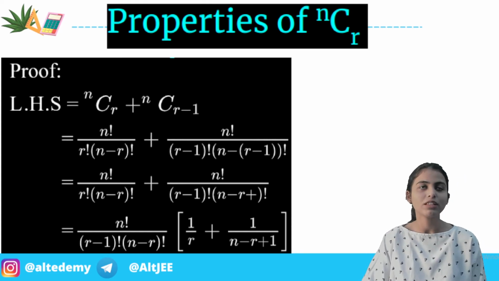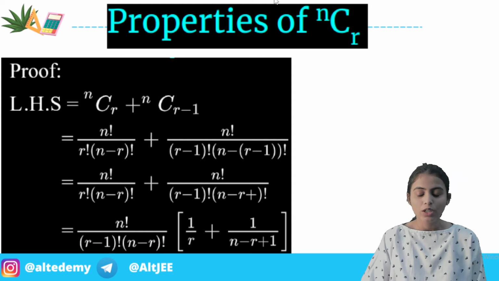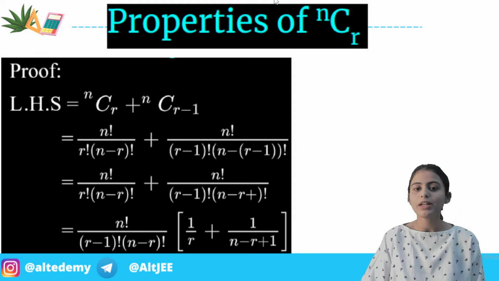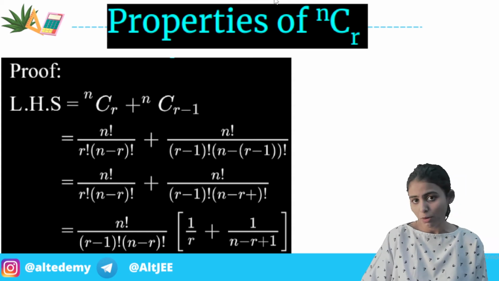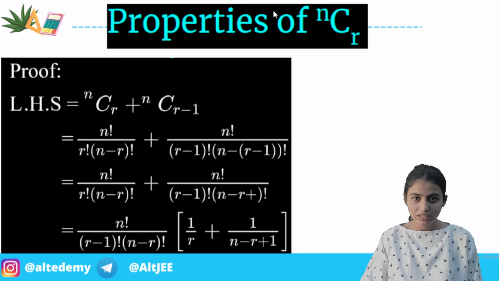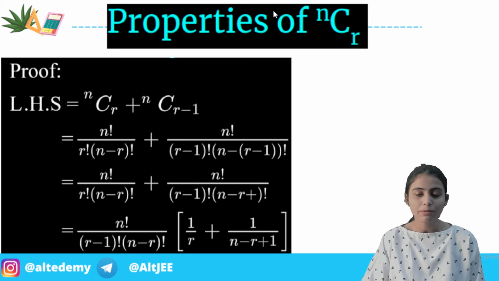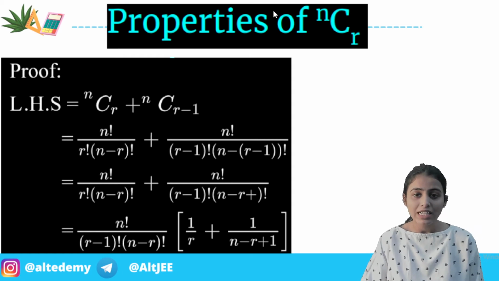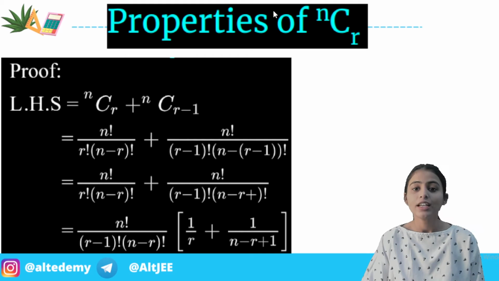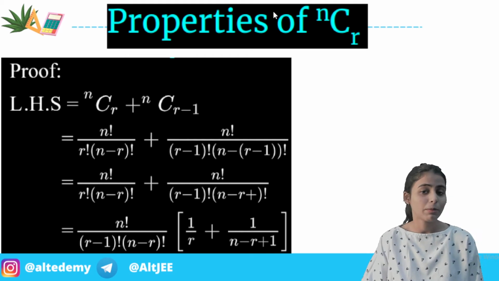Why do I prove? Because you will understand that yes, this is the thing. When you understand that thing, you remember it more. The purpose of telling you the property is that you should remember it. Why? Because when it comes in the question, it should make your solution easy and your answer come faster. So for that memorization, I want you to understand, because when you understand something, you remember it for a longer period of time as compared to mere memorization.